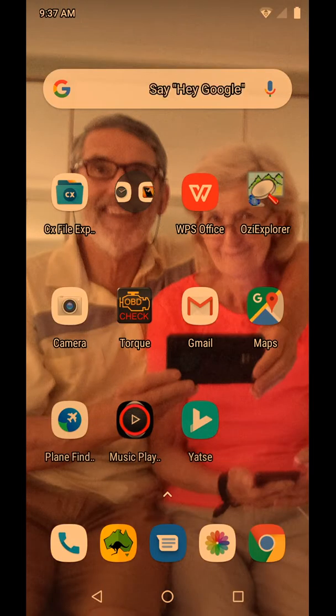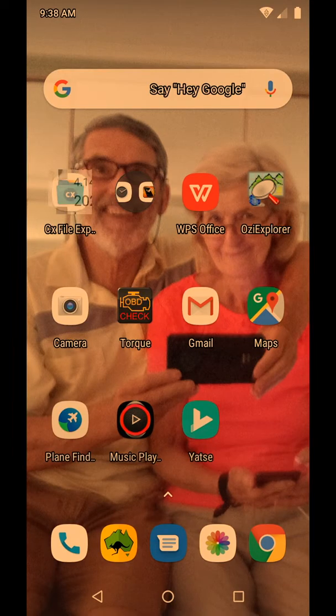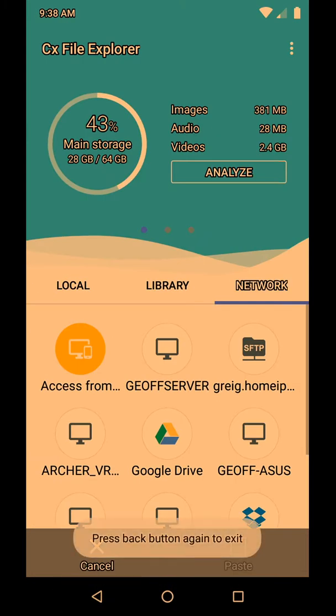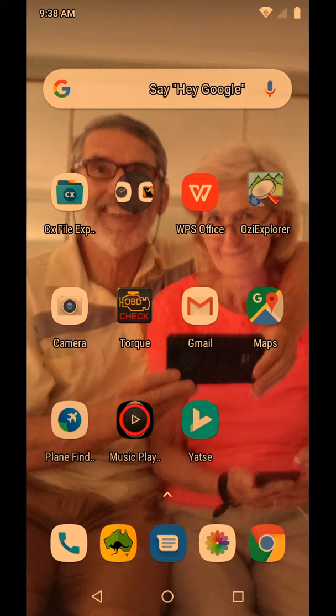If I want to then store that more permanently, I don't want to store it on my phone because I could probably get enough capacity to store all my receipts on my phone. But I like to have a backup copy anyway, and I store it on my server. And to do that, I use this program up here, which is called, I just went into it. I'll come out of it again. Okay. This app up here is called CX File Explorer, right?